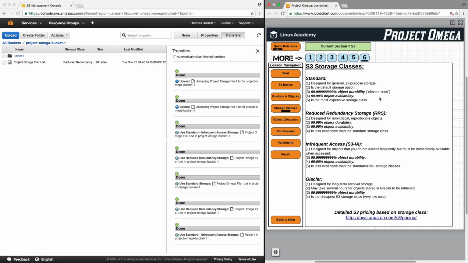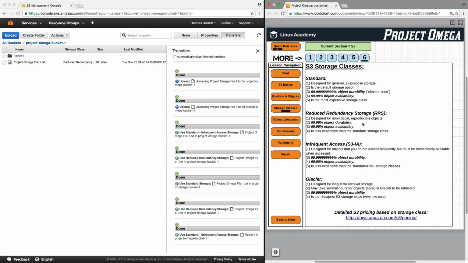So they may be work files that you are accessing continuously on a daily basis, or files which are extremely important and need that extra level of durability so that there is more security for them to not be lost or corrupt.